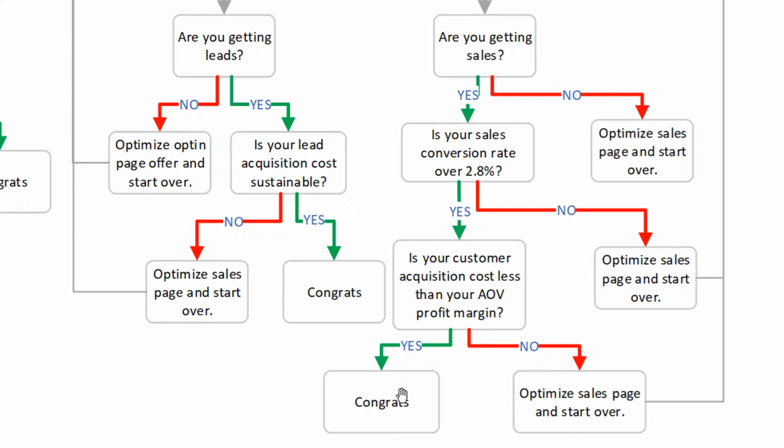You may also be able to break even or even go into the negative if you have a subscription product, because you can get that money back next month when they make their second payment, third payment, fourth payment, fifth payment, and so on and so forth. So you don't necessarily need to make a profit in month one or period one, and you could possibly lose some money in month one because you're going to get it back in month two. Right? So those are the things you can do.